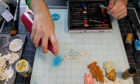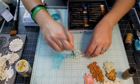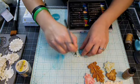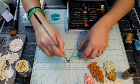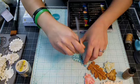I just love these. I have not made a project since these came in the mail to me without using at least one of these on there. They just stretch your budget infinitely. You can use them over and over and over. The only thing you have to do is buy the clay. You can also use resins. Like I said, they're food safe. You can make beautiful decorations for cakes and cupcakes. You can do anything with these.